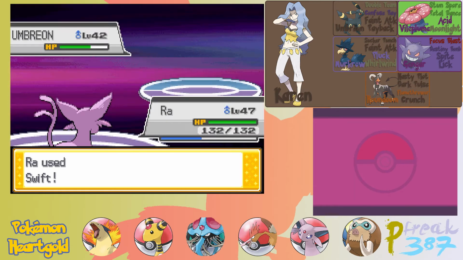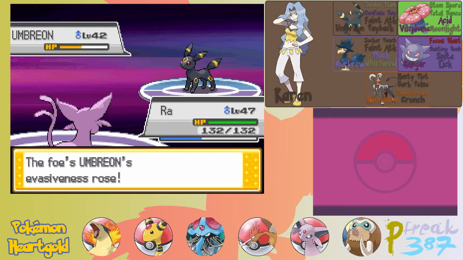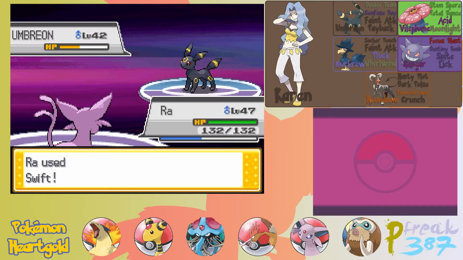Ra's not the best person to have out here, especially since psychic types are weak to dark types, so... Oh, you're just gonna keep double teaming? Okay, well, I'll just keep using Swift. Guess it's a good thing I have Swift on this Pokemon. Maybe I should have kept Swift on Reptar as well. Ah, well, too late for that.